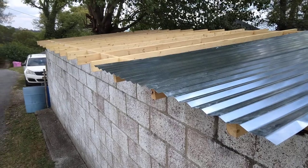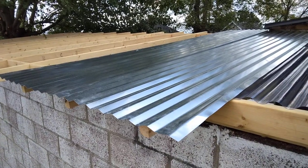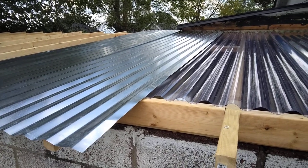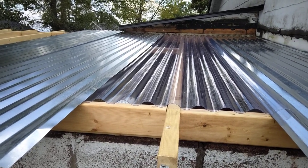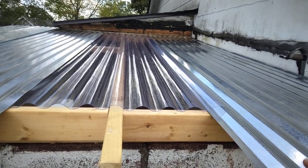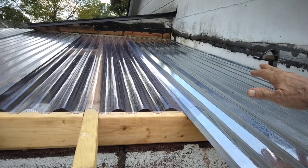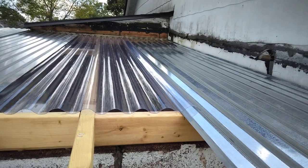Got our framing in place, except for a little special area in the back I'll show you. I've got some pieces of tin up here — they're not fastened. I just lay three or four pieces down and see what's going on. After your measure and your frame and your block and everything, you get the tin up there and something's not right. It's better to put a few pieces down and see what's going on, instead of starting here and fastening it all down, putting all the screws down, then keep moving and find you need to fudge it a little bit.